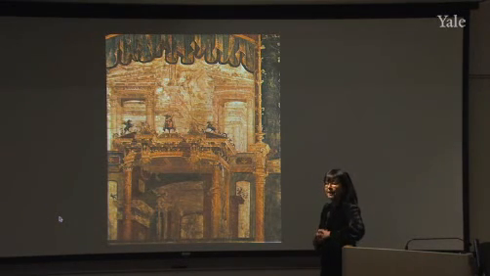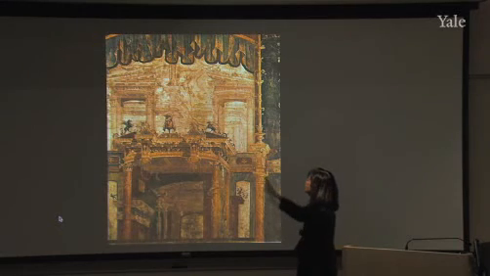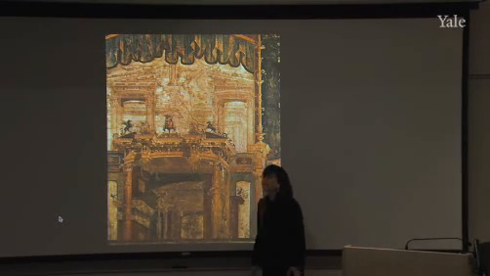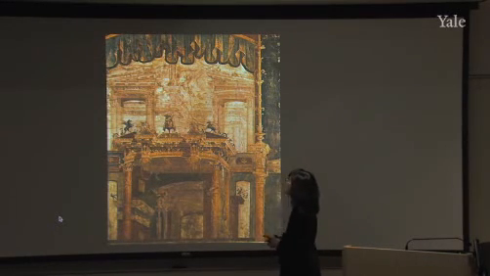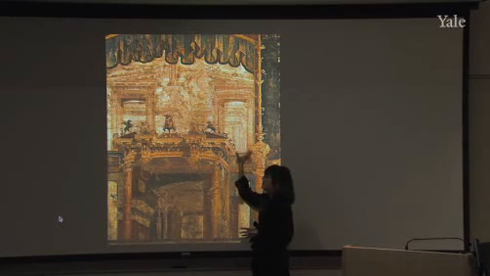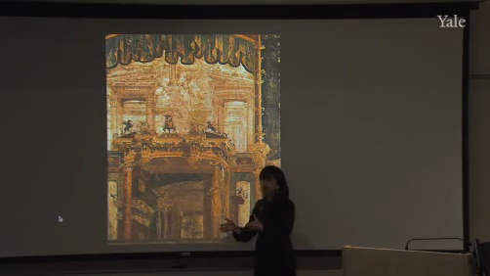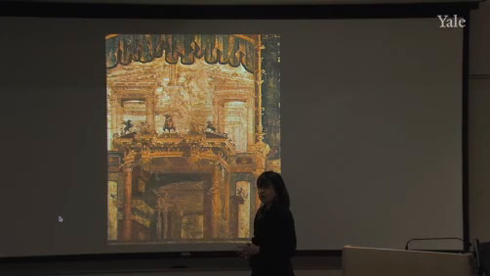Yep. Based on the perspective that's depicted, wouldn't this be like a... Yes, based on the perspective that's used here, based on the fact that there's a white background, which isn't always the case in fourth style painting, but it tends to be the case for most of it. One could speculate that this is either one of those elements that has been reintroduced in the main zone on either side of the central panel, or what else might it be?